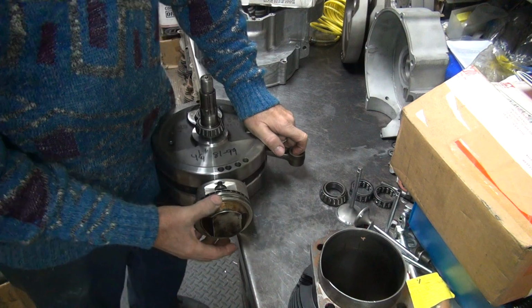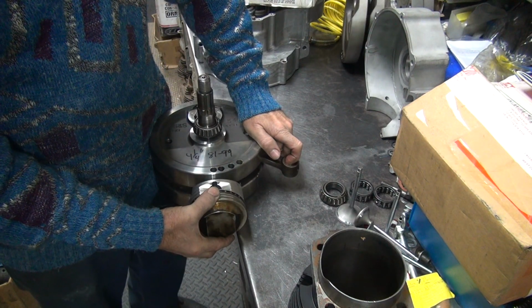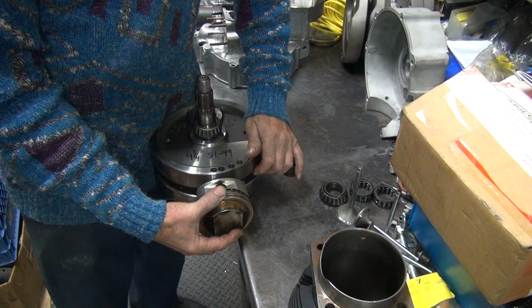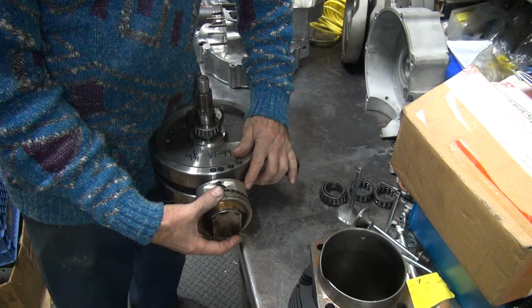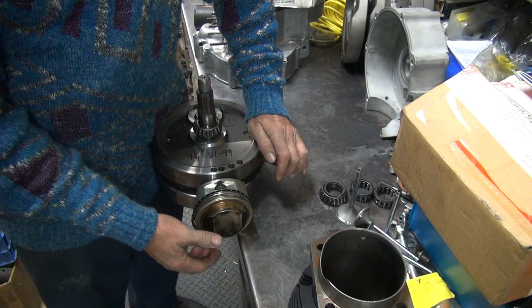Okay, so it appears this piston is going to clear at bottom dead center. It'll be close though, because I think these are going to hit the flywheel. They're probably going to have about 50 thou clearance at most. But that's clearing. That's all that matters.